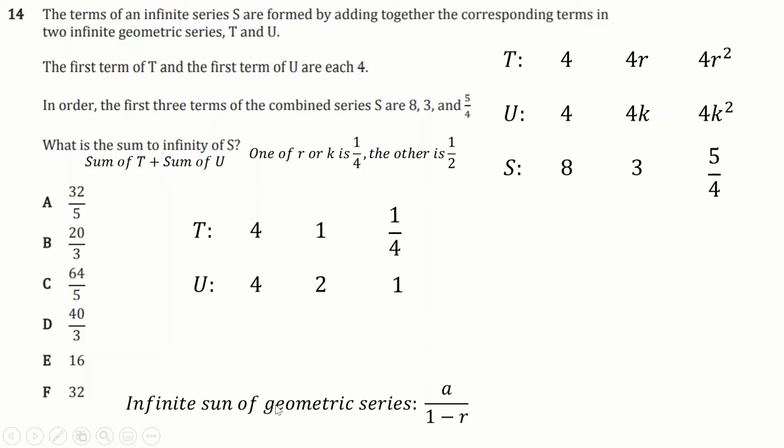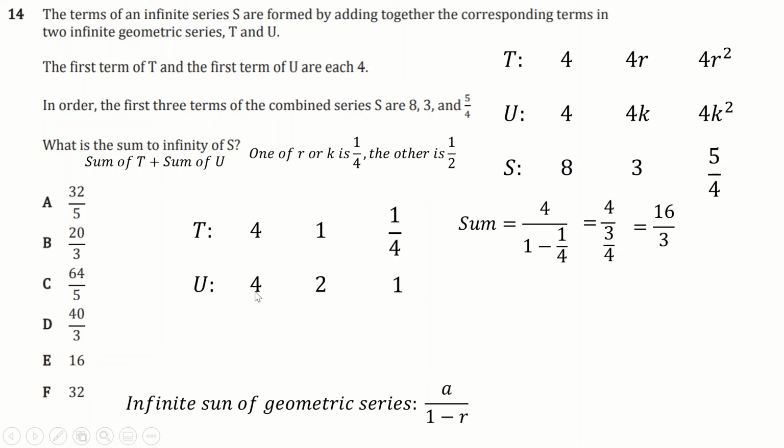Now the infinite sum, nice. The infinite sum of a geometric series is this, where A is the starting term and R is the ratio, the thing you multiply by to get from one term to the next. So all I have to do to find the sum to infinity of S is do this infinite sequence, plus this one. So just do them separately. Here we've got 4 as the starting term over 1 minus a quarter. That's 3/4. Bounce the 4 up to get 16 over 3.